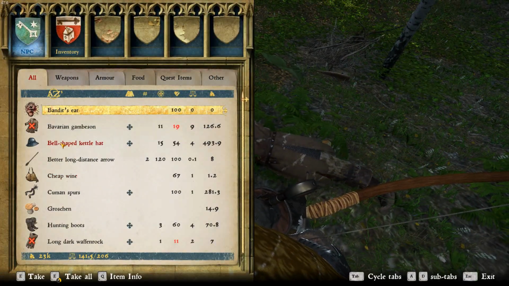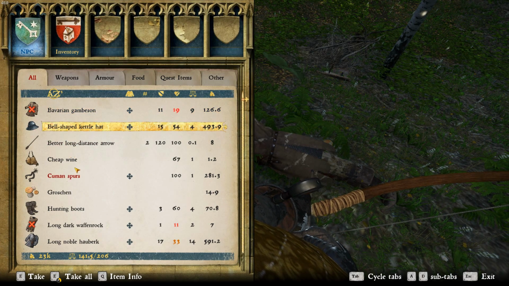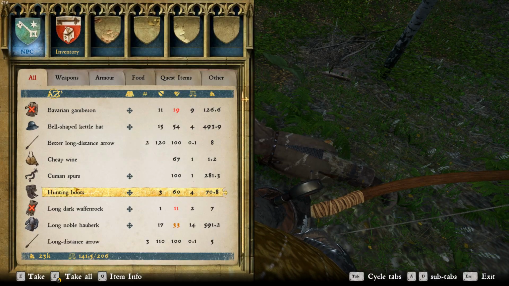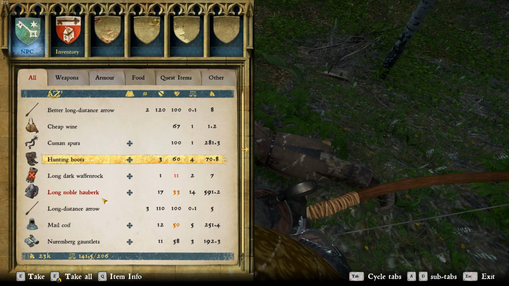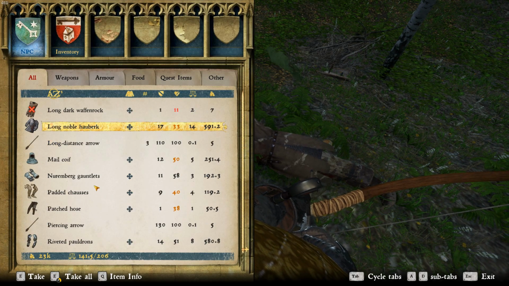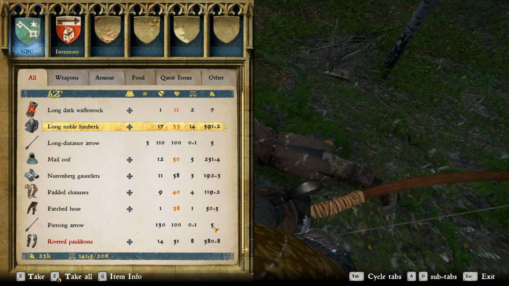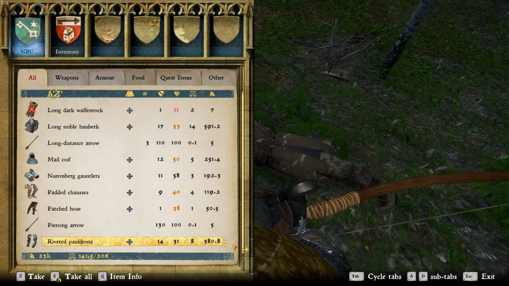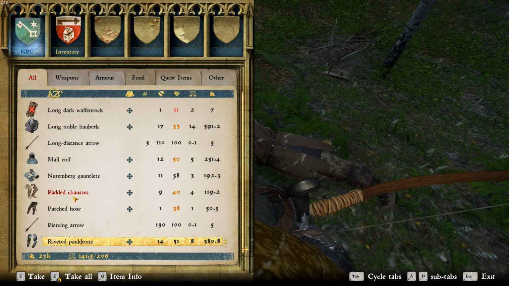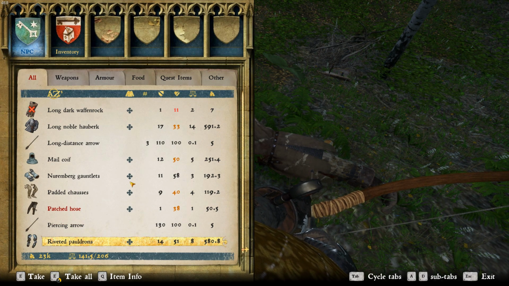Now this is where you make your money. That hat's worth 400. I'm not going to take these because I'm not going to carry on with this save, but this is where you make your money. That chainmail's worth 500. No, that's not how much you get when you sell it, but you usually get about a third to half of the price shown here. This is its full retail price, and obviously it depends on the vendor and your reputation with them. But yeah, this is how you make your money.